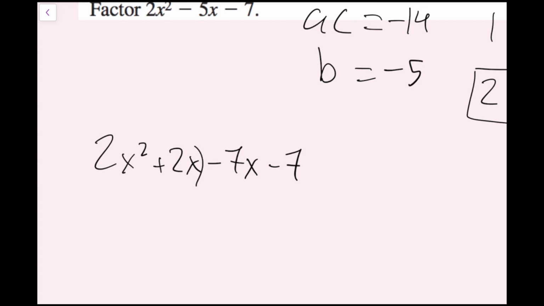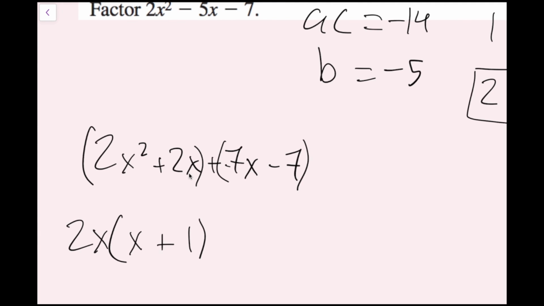So I'll put a group here, and then since I have a minus sign, I'm going to do plus the negative. Okay, so now I have my two groups, and I'm going to factor out the greatest common factor. So I have a 2x squared here, and I have a 2x, so I can factor out a 2x, and then times just x, plus, well, if I factor out the entire 2x, all I'm left with is 1. So I have a 1 here.